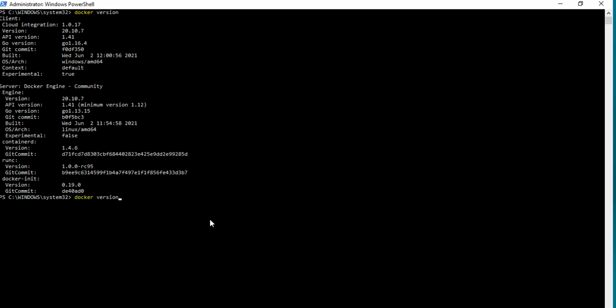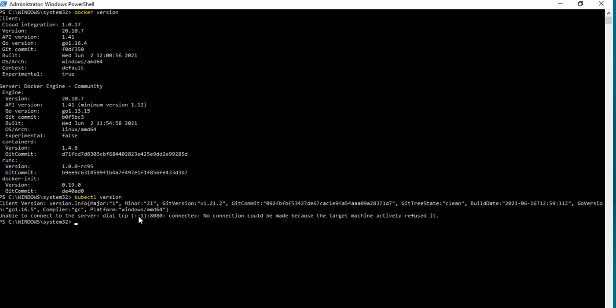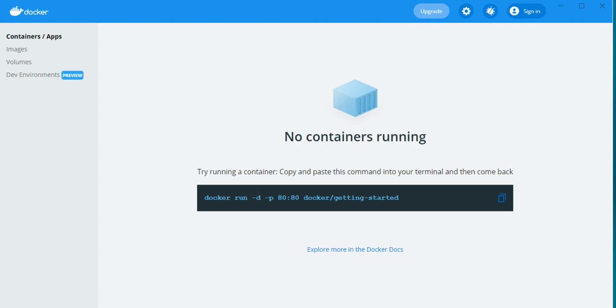And you can also check the kubectl version, the command line tool interface version. So you see the kubectl, we get the git version, the major version one, minor. So you see Docker is running. We also check that the Docker Desktop tools is running. You see the status is green, running status, and so on.